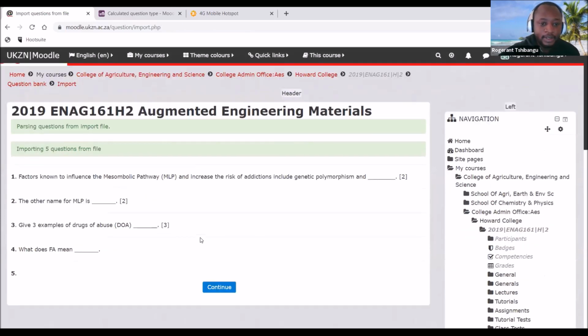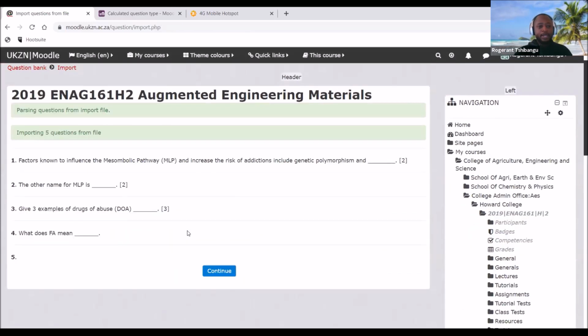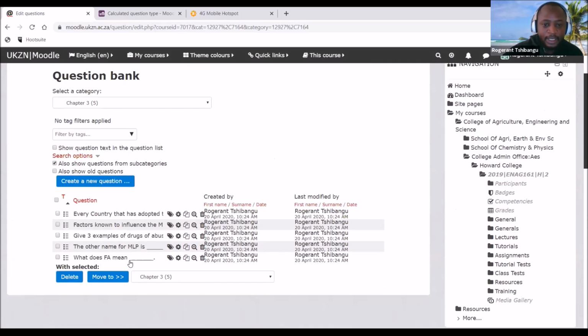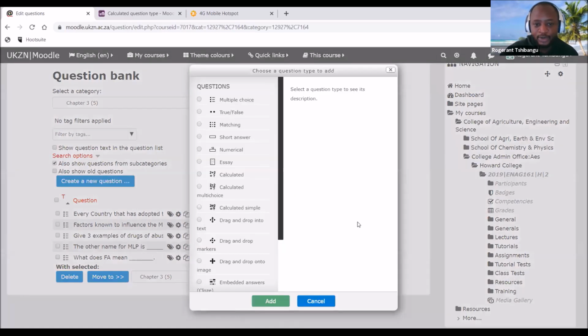All right. So the questions will appear like that. Let's continue. Now we see under our chapter 3 we've got these questions that we just imported. All right. So if you have other questions that you did not import, like the one I showed you with images and stuff, you come and create those manually.